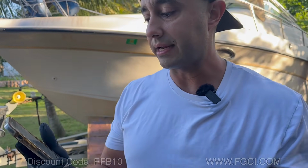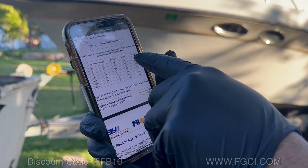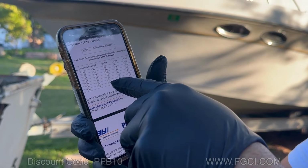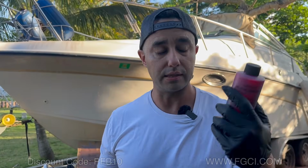As it is right now, it's about 80 degrees. And according to our list here, cc's per 5 gallons, we're between 232 and 248. This is 240, which is right in the middle. And that's what we're going to use.